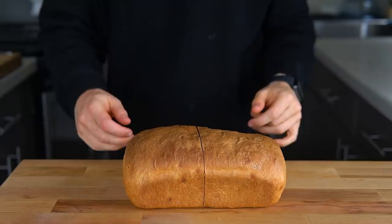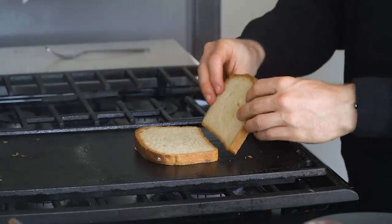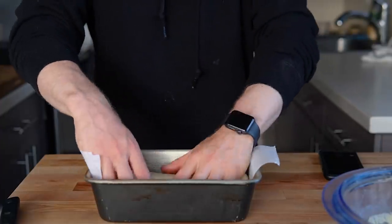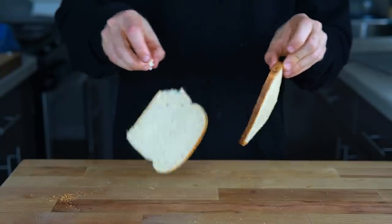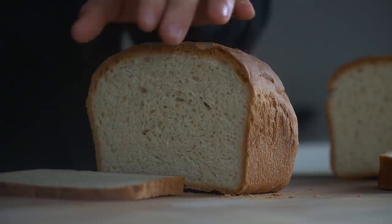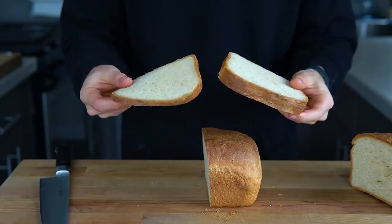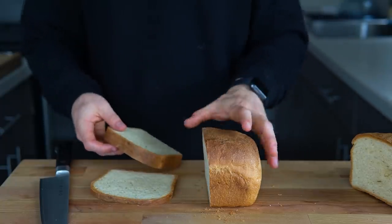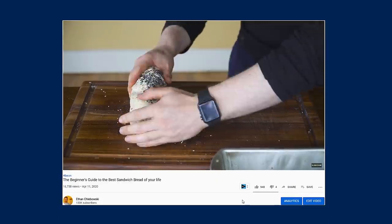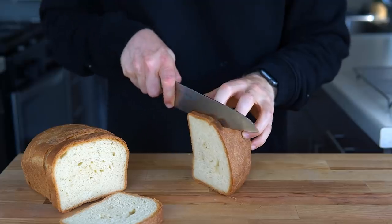First up is homemade sandwich bread. Homemade isn't inherently better than store-bought — it's really down to taste and texture preference. However, here are a couple of things to think about. First is the texture: the sandwich bread recipe I'll share is a little bit sturdier than your typical white bread, which leads to a much more satisfying chew. Next, the bread can be sliced to the exact thickness that you would like, which changes your mouthfeel experience. Lastly, homemade bread can be customized with flavors — as I showed in my beginner's guide to sandwich bread, everything bagel bread was an absolute game changer for a grilled cheese like this. Today though, I kept it simple.